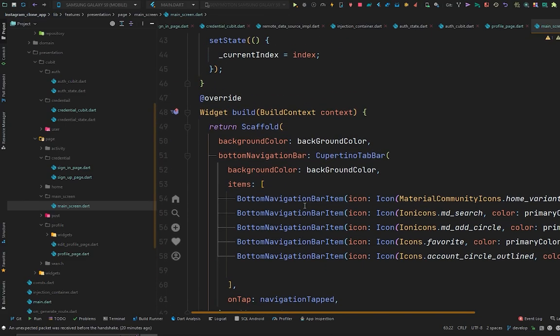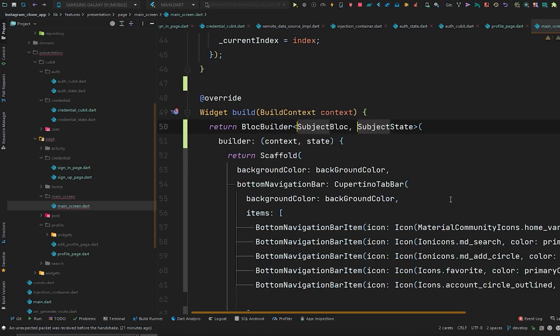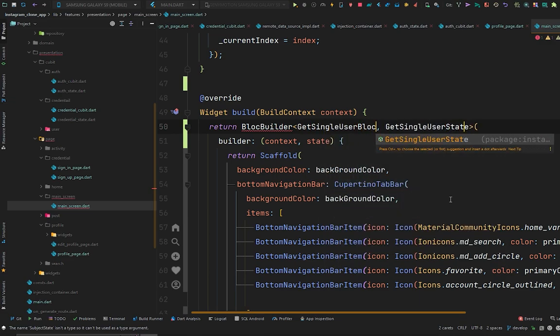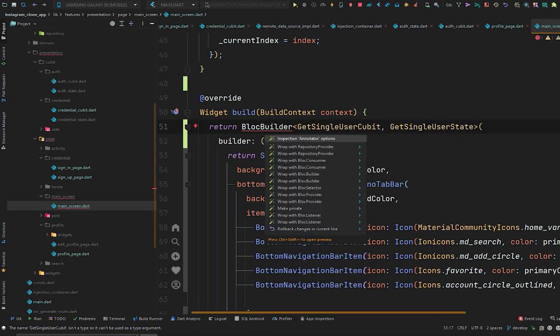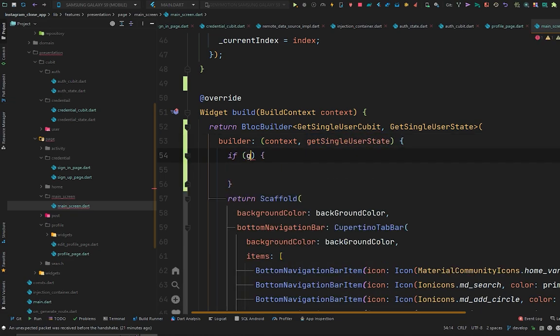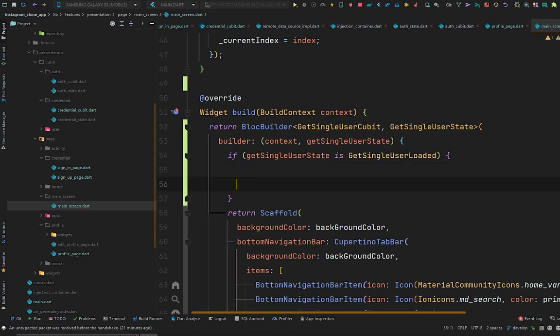And now what we are going to do is go to the main screen, and in the main screen, on the scaffold, we will wrap this scaffold with the BlocBuilder, and that BlocBuilder will be get single user, to get the single user or the current user. Also import the bloc library, and this state name will be GetSingleUserState, and we will check if GetSingleUserState is GetSingleUserLoaded.